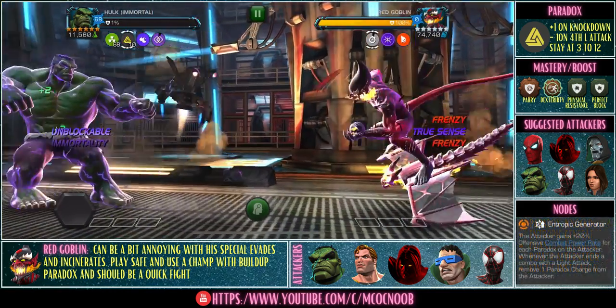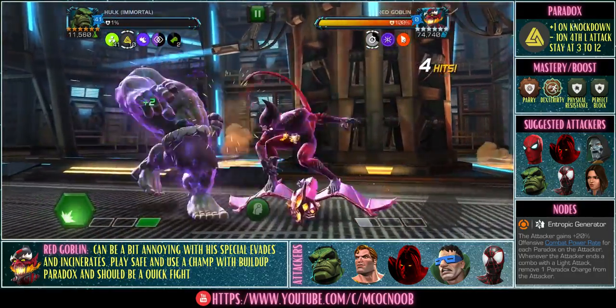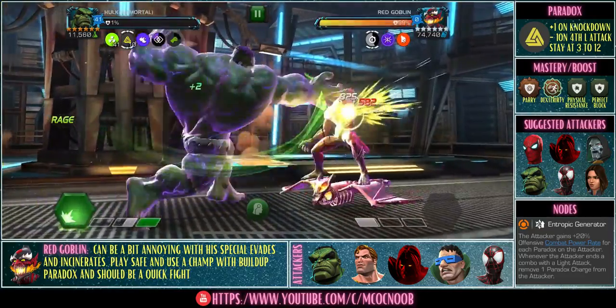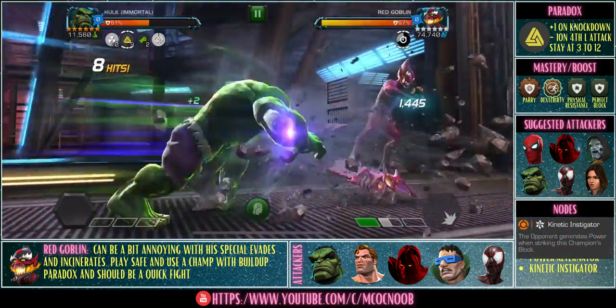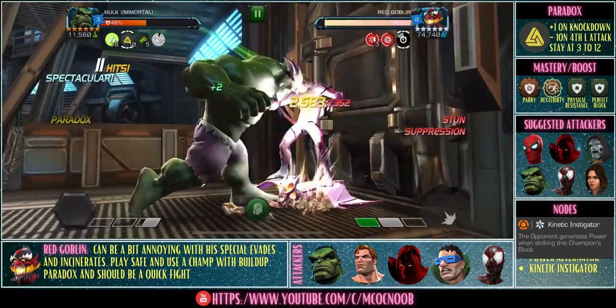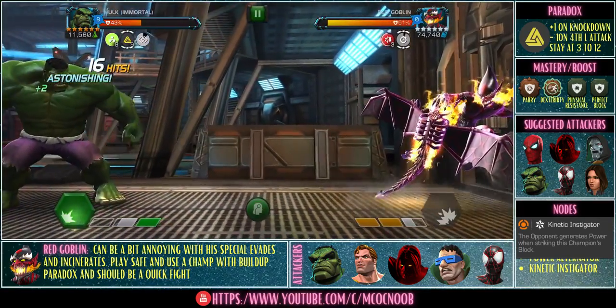Now next up is going to be a Red Goblin. Now here I'm going to use my Immortal Hulk. Now you will notice that I already have built up Paradox, so I don't need to worry about the parry and everything. So all I'm going to do is throw that SP2, and once he is stunned I will go back in medium again, medium, light, and I should be able to have a special.